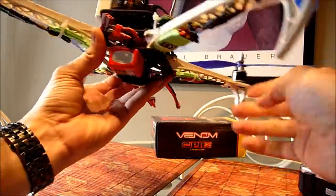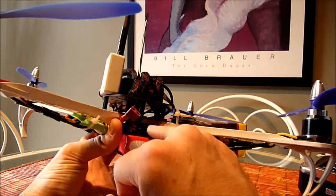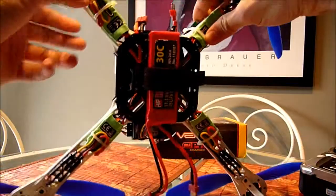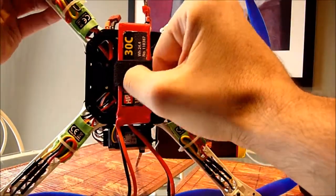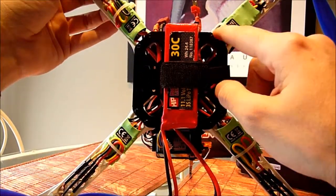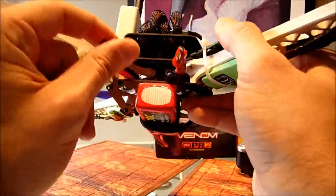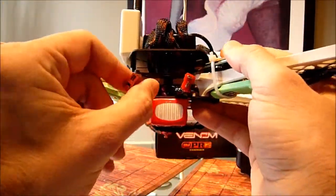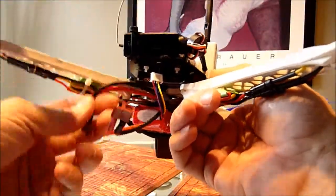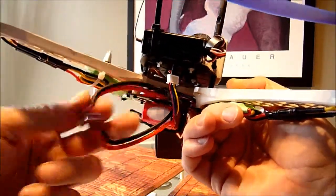The only other thing was that I soldered a battery connector and connected all the ESCs — the ground and power — pulling it all together, then connecting to the power module. That basically just wraps around this way. I'll tidy it up at some point, but for now it's good as is.